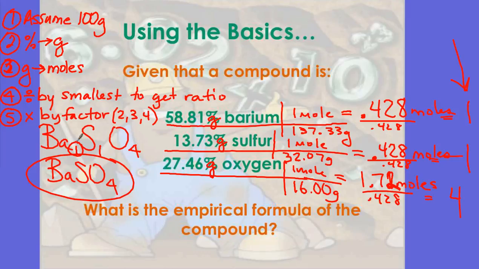What would the ending have to be if you multiply by 3? What's a third? 0.3 repeating. So 0.33, something around there. And what do you think the ending would be if you'd have to multiply by 4? 0.25 or 0.75. If you want to write yourself a little cheat sheet, your factor 2 is when things end in 0.5. Your factor of 3 is when something ends in 0.33. And the factor of 4, 0.25 or 0.75.